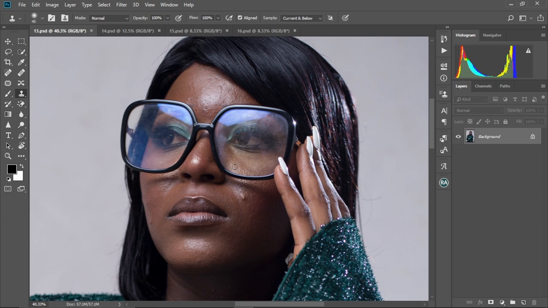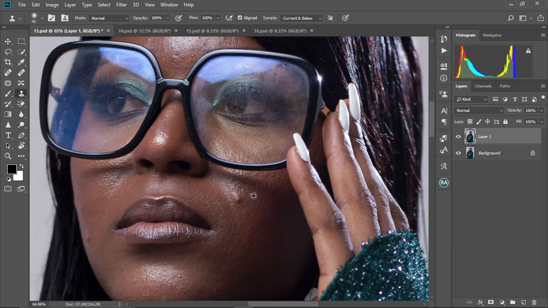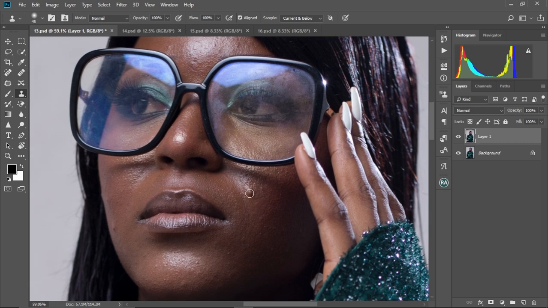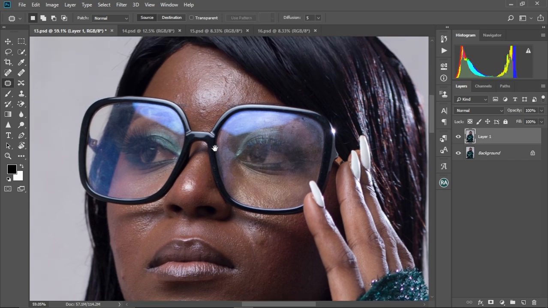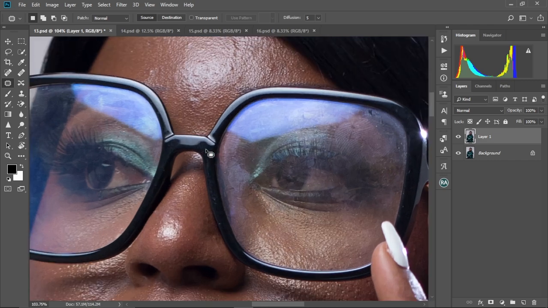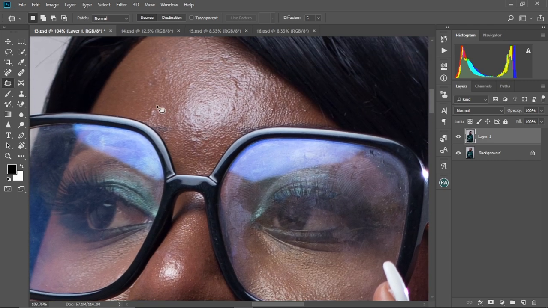So let me make the duplicate now by pressing and holding Ctrl and then J. Like that. So we have layer 1 over here. I'm going to zoom into the image. As you can see, there is a pimple over here on the face that isn't looking too nice, so I'm going to clean that first. I'm going to use the patch tool to do this. I'm just going to circle around it like this, and then drag it to a much cleaner area. I'm going to hold the space bar to activate the hand tool, and then just drag it around to move our image.